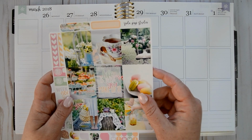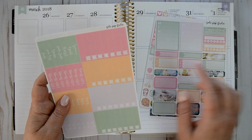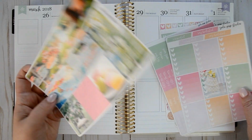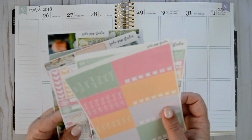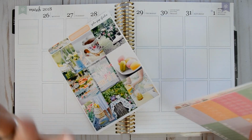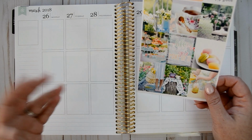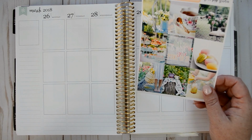This is the first photographic kit from Soda Pop Studio, and it is stunning. And when Megan was putting this together, she kept messaging me, checking in to see what I thought of it, because she was like, "You're the queen of photograph kits," which is so funny. That's what she said. I'm not self-proclaimed here. But she was just like, you use a lot of photographic kits, and so I want your opinion. And I was obsessed. I was like, girl, you nailed it.